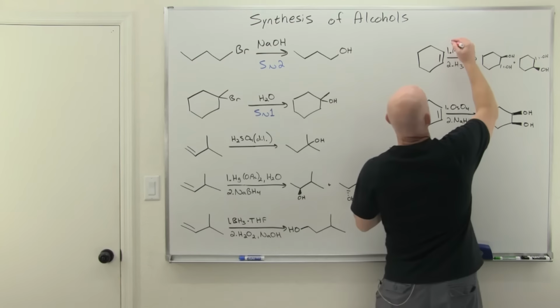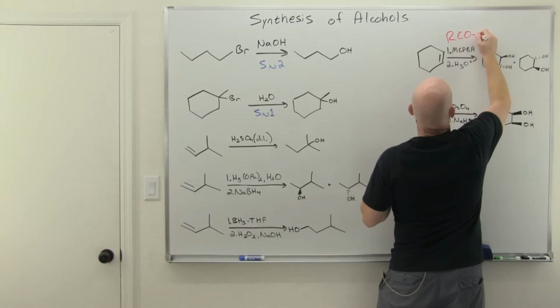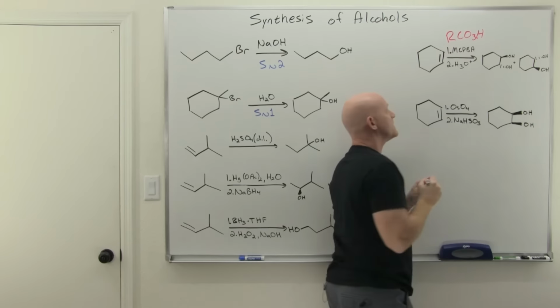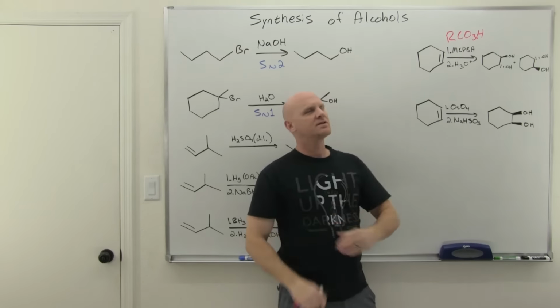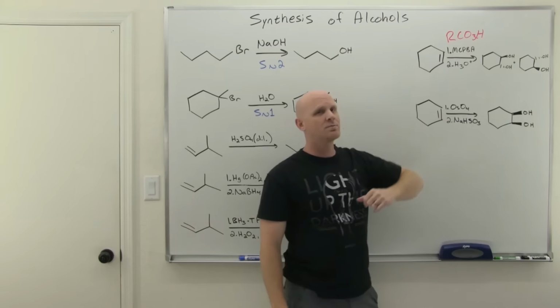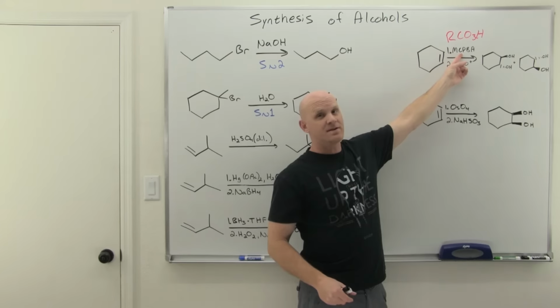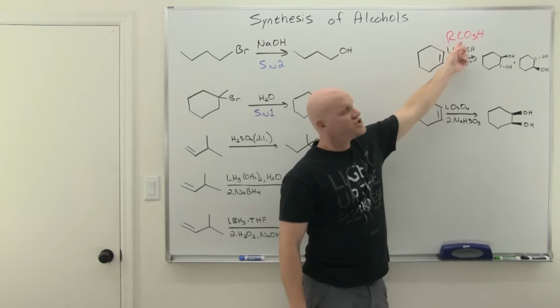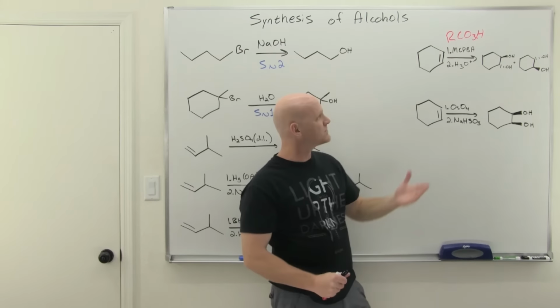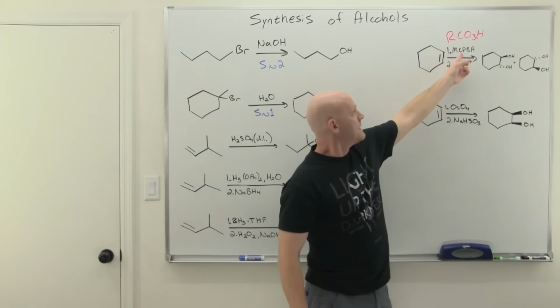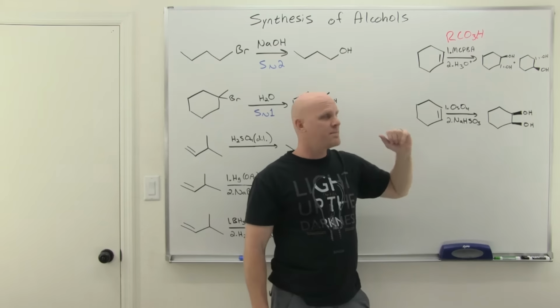So by adding what's called a peroxy acid, you might recall, which has the generic formula RCO3H. The most famous example, though, is MCPBA, metachloroperoxybenzoic acid. You're actually more likely to see this specific MCPBA written than a generic peroxy acid, so that's why I wrote MCPBA. MCPBA just leads to epoxidation, forming an epoxide.